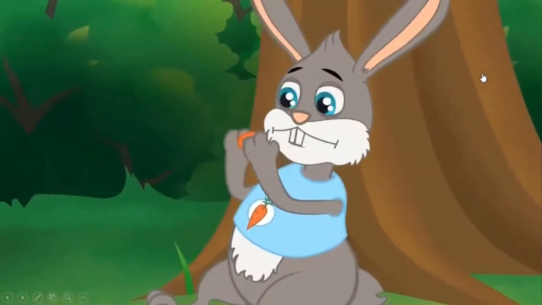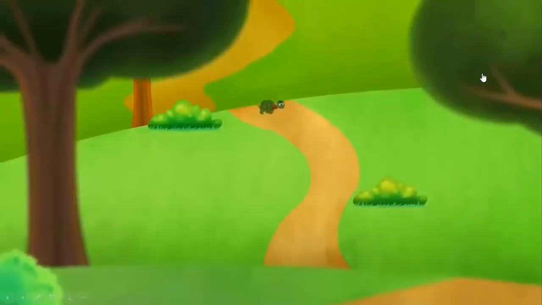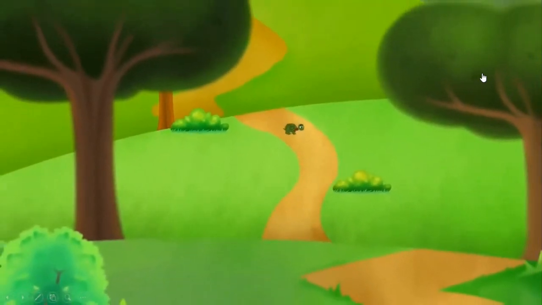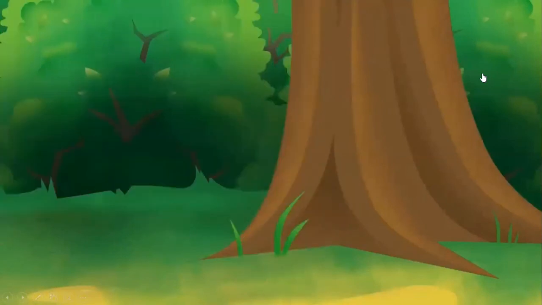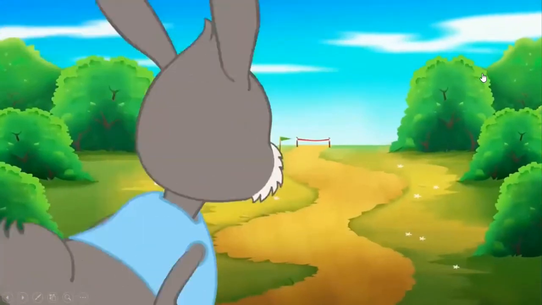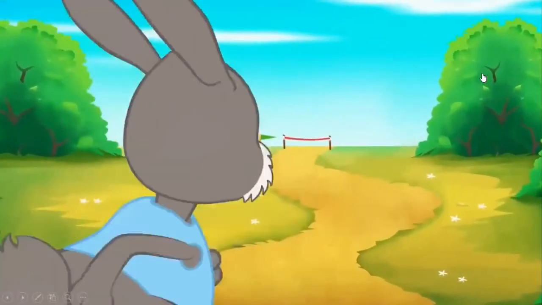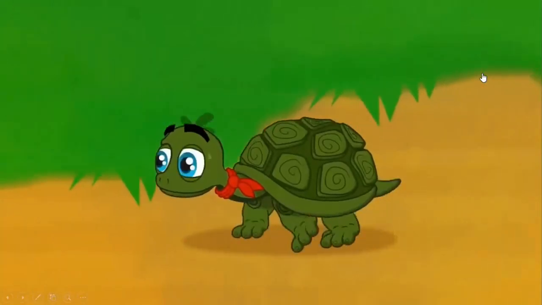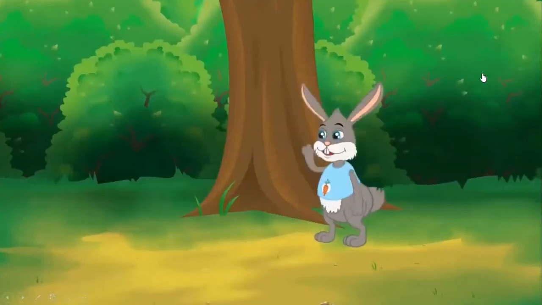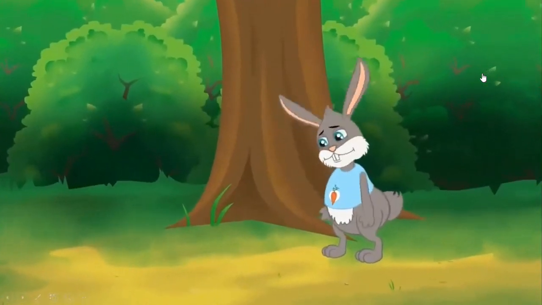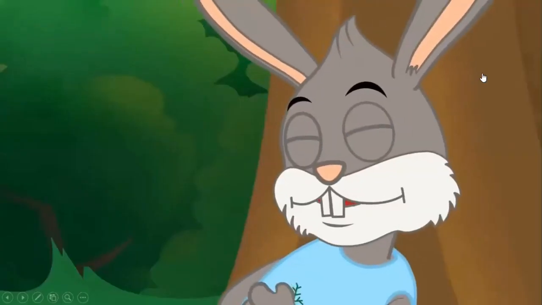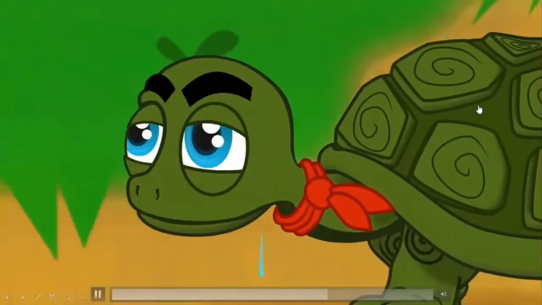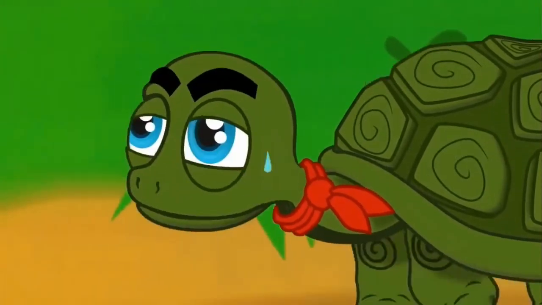The rabbit finished eating his carrot, looked up the road, and from afar he saw the turtle coming. With a cheeky grin, he stood up and continued on running. The rabbit had nearly reached the finishing point. I'm a bit sleepy after breakfast. I might sit under this tree and take a nap. As confident as he was about winning the race, the rabbit drifted off to sleep. The turtle continued on walking very, very slowly, but with great confidence.